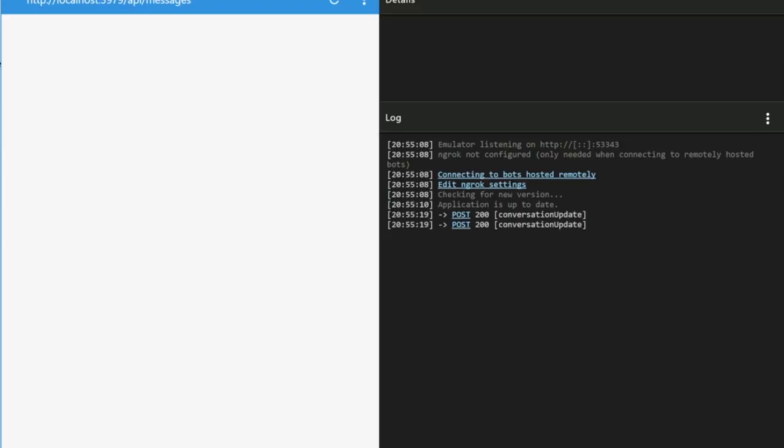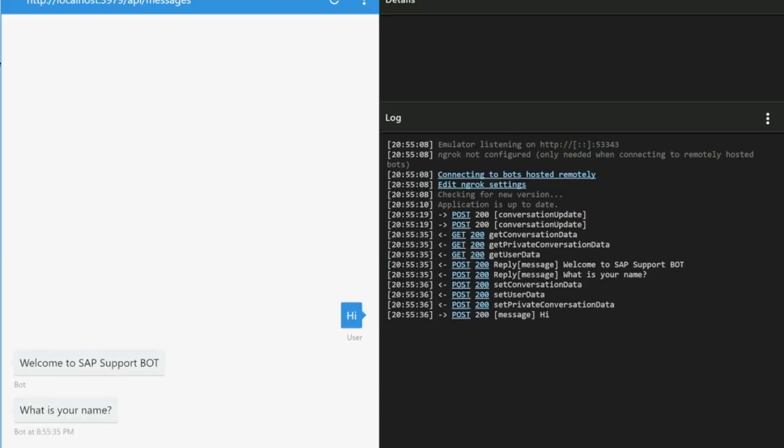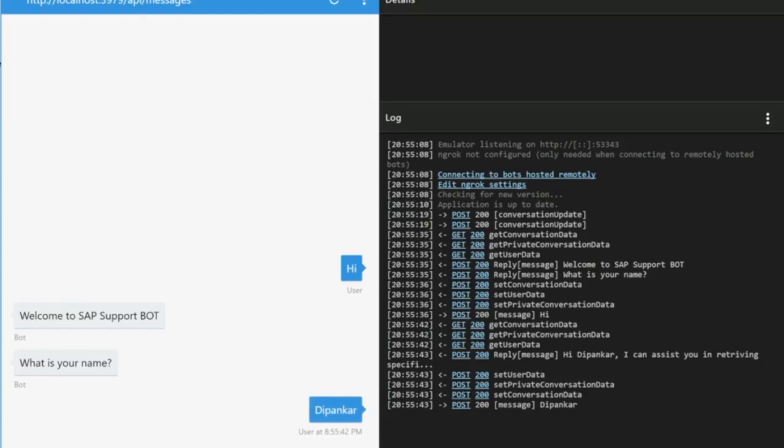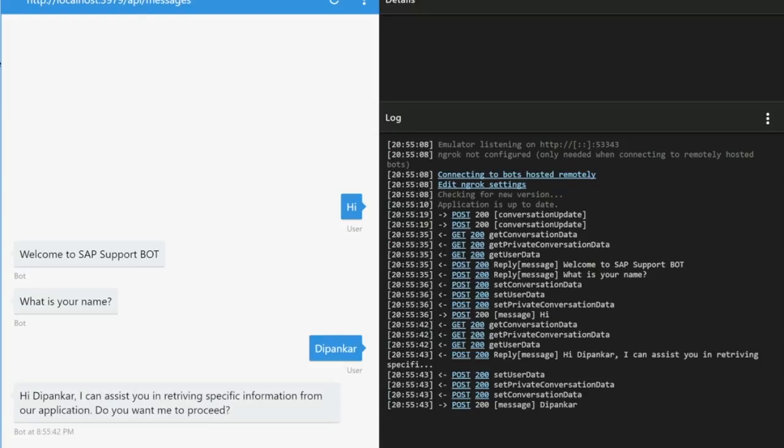Hello. The objective of this hack is to build a smart bot on the Microsoft Bot Framework using Community Edition Visual Studio C Sharp, LUIS Natural Language Processing, and to make a bot which can have a human-like interaction with the user. In this scenario, the user is trying to find out some transactional information.